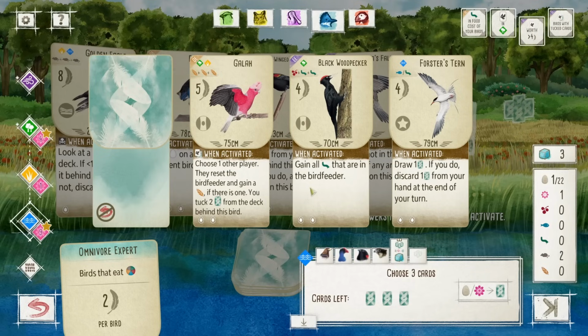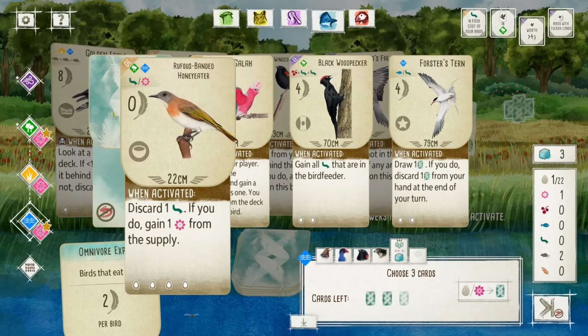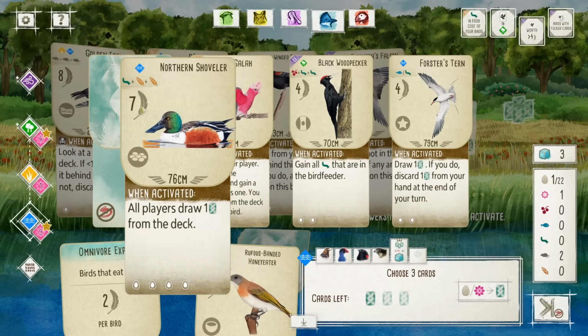So, gain all worms in the bird feeder? No. Do we want the Galah? Oh, it's one of the parrots with the, like, really goofy crests. I mean, that's not particularly specific. There's a lot of them. Choose another player. If they reset the bird feeder, gain a wheat if there is one. Tuck 2 behind this bird. That's okay. I think I'm just going to draw 3 and we'll just see what happens.